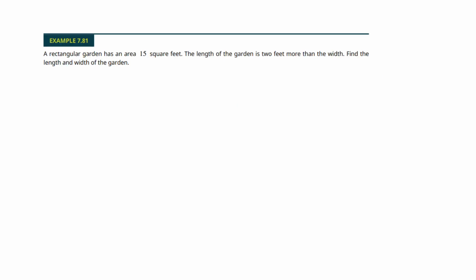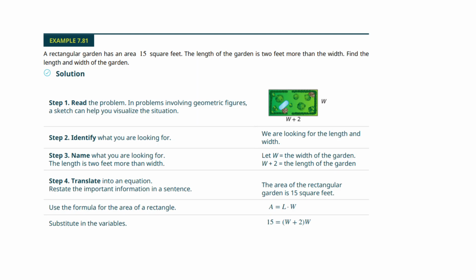Okay, now we're going to vary it up here a little bit. We're going to be working with the area of a rectangle. And they're telling us I've got, I think it's area, isn't it? Yeah. So I've got a width, and the length is 2 more than the width. So if I were doing my dictionary, here's what I've got. The width is I don't know. The length is the width plus 2. So I've got them both built off the same I don't know, which I needed to do.